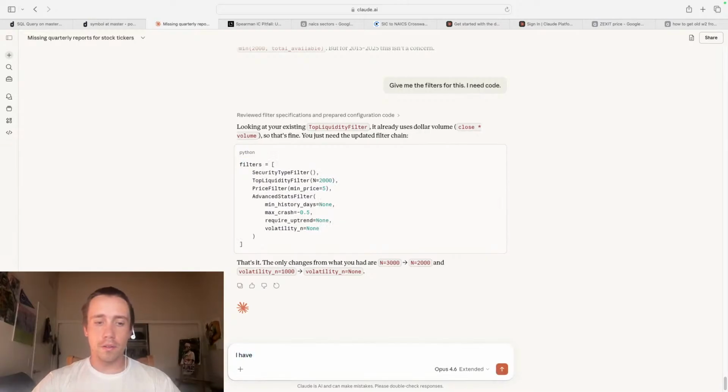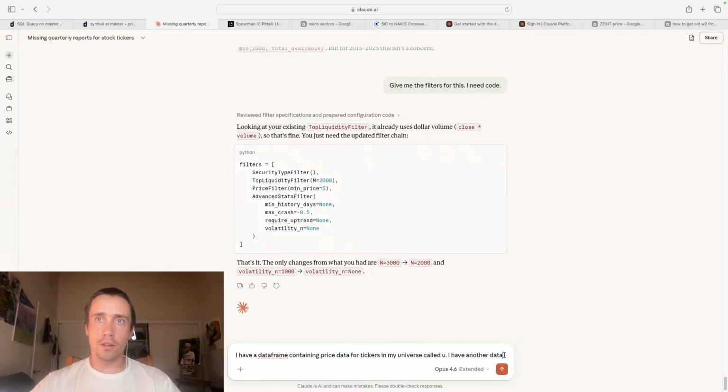I have a data frame of the tickers in my universe called U. I have another data frame containing price data for tickers in my universe.